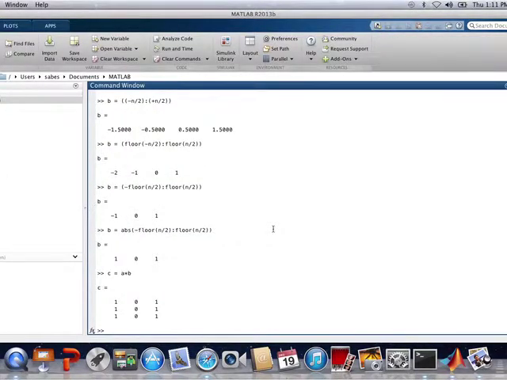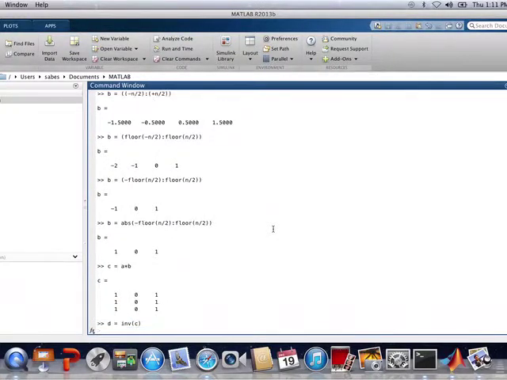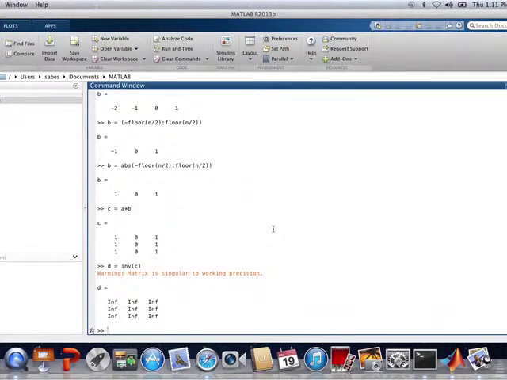So one thing we might try to do, if the solution is not jumping in front of you, then what do you do? You try different functions and you see if that helps you in figuring out the answer. So what happens if we try to take inverse of C? Does that take us anywhere? Oops. All right. Oh, so the matrix is singular to working precision. So that does not really help.